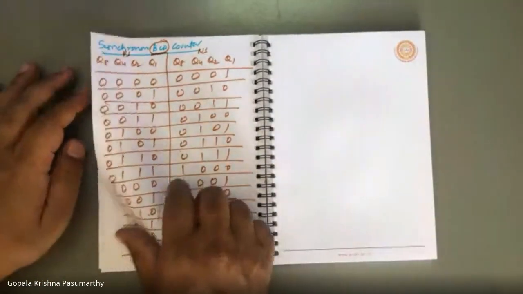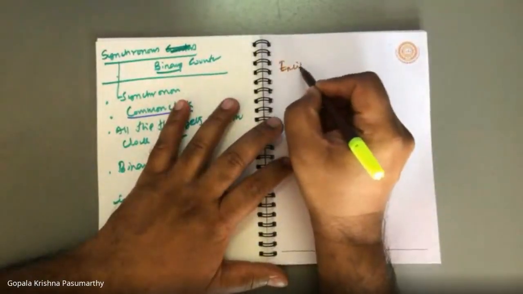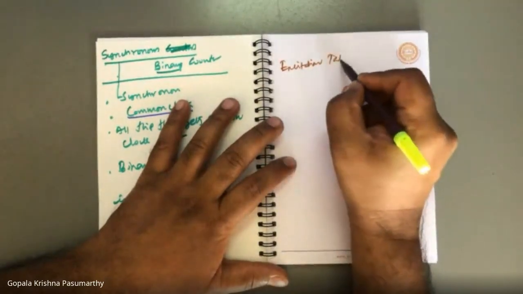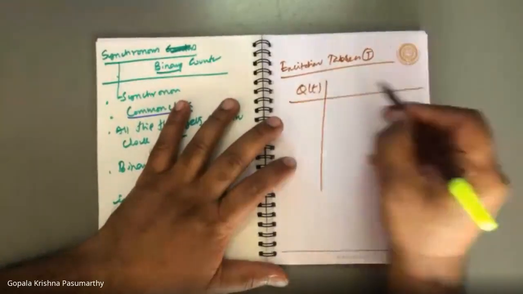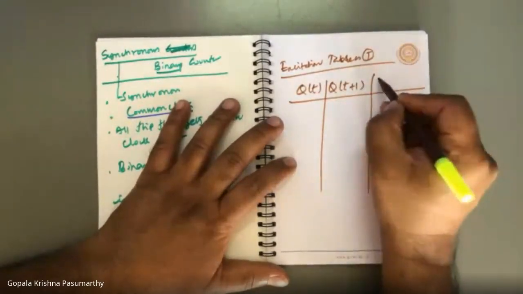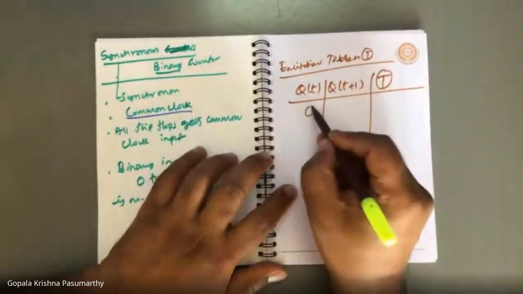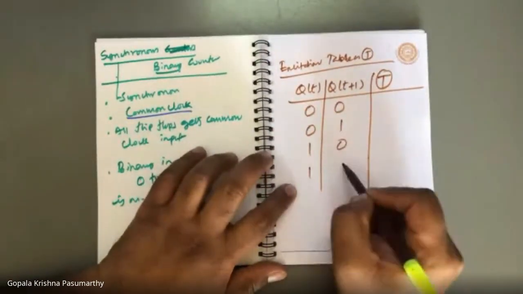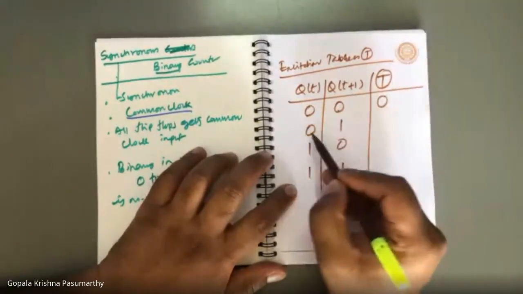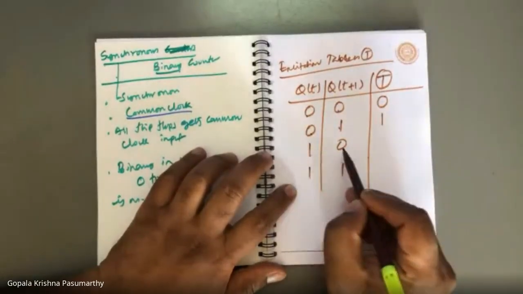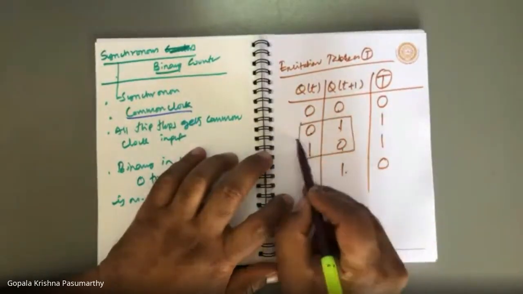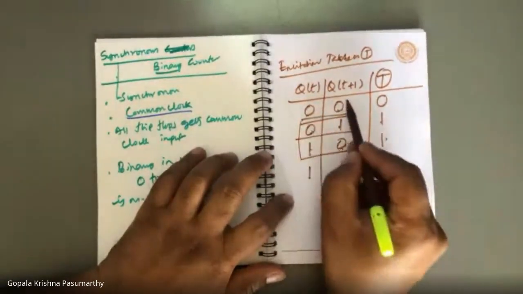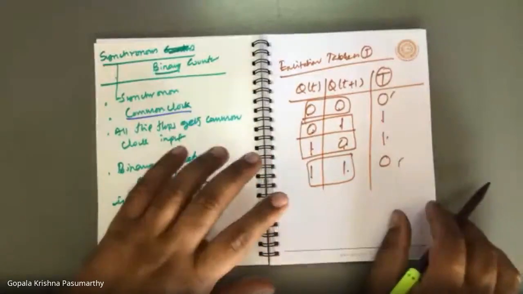Okay. Now, before going to fill this table, let us first recall the excitation table of T flip-flops. What is an excitation table? An excitation table is a table to know the value of the flip-flop inputs, given the present state and next state. When present state is 0, next state is 0, T is 0. Present state is 0, next state is 1, T is 1. Present state is 1, next state is 0, T is 1. Present state is 1, next state is 1, T is 0. This means when present state and next state are different from each other, T becomes 1. When present state and next state are the same, T becomes 0. That we have to understand.